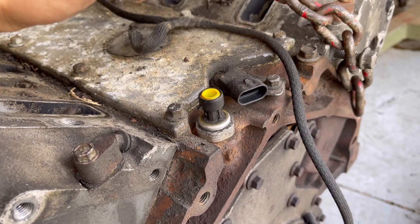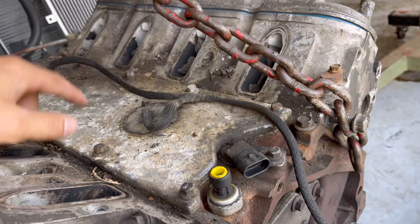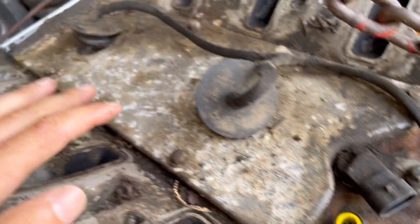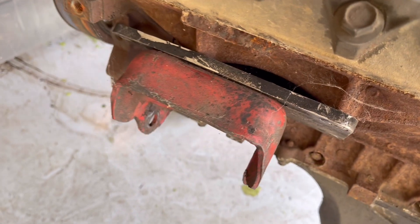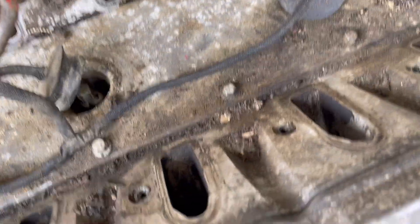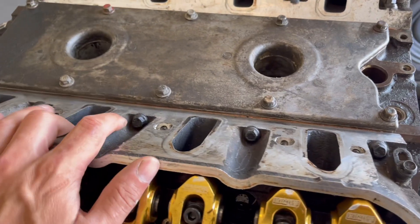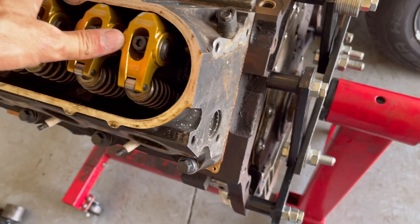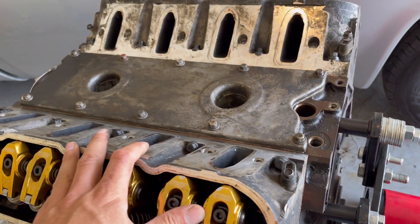We got the motor out of the truck. I'm going to be pulling a couple sensors off and throwing them in the other motor — like pulling the motor mounts off and whatever I need to transfer over. I'm going to be pulling the oil pressure sensor, the cam position sensor, and also the wiring for the knock sensors, the factory knock sensors. Then we'll pull the motor mounts out. Everything's super dirty on this motor — this thing was absolutely filthy and I just slammed it in. This motor is only slightly cleaner but it doesn't have quite the amount of trash that one had on it.